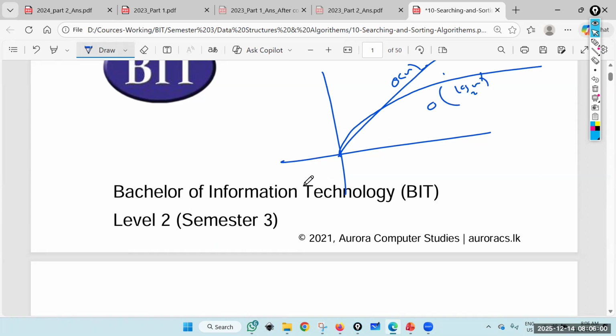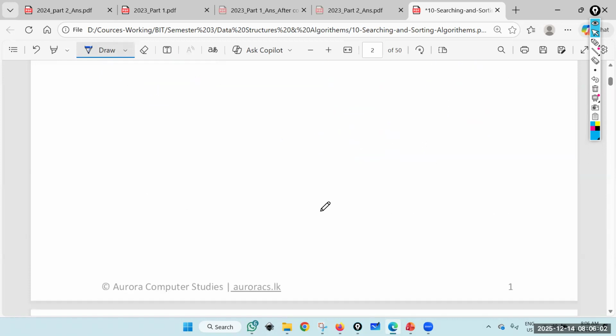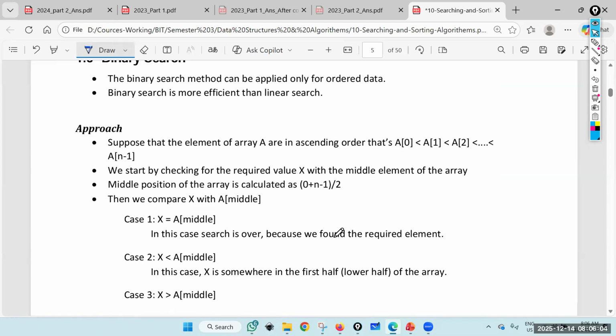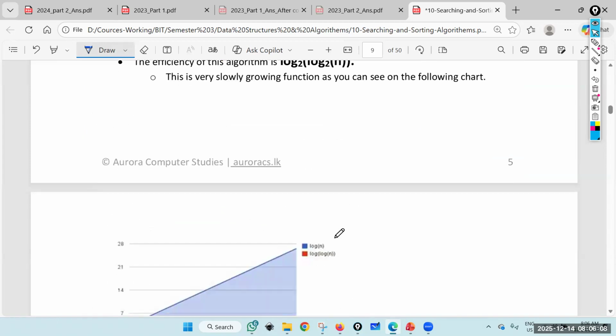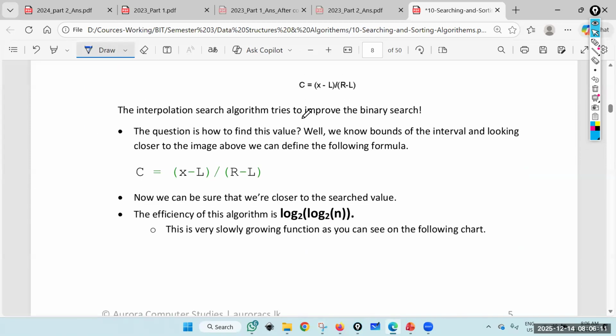So then we moved on to searching algorithms. We discussed interpolation search as well. Interpolation search is an improvement over binary search, because in binary search we always go to the middle, right?